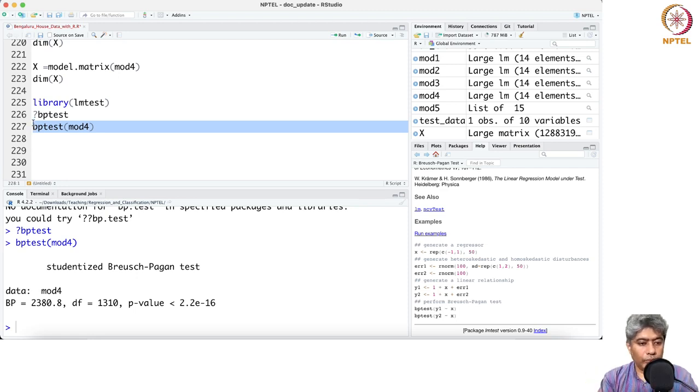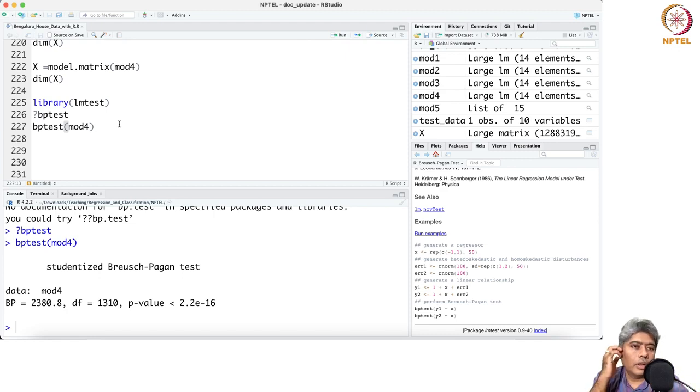Okay, so even the Breusch-Pagan test is rejecting, so that means there is quite a bit of heterogeneity. So let us try to see how the heterogeneities are there, the location coefficients.